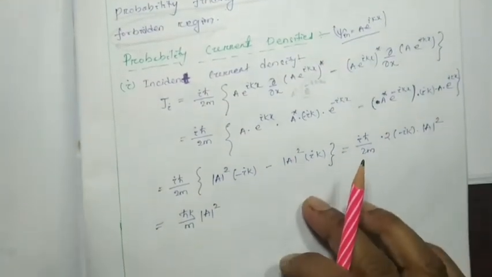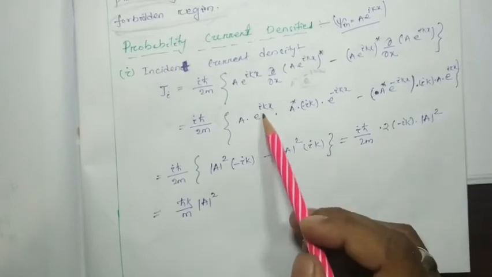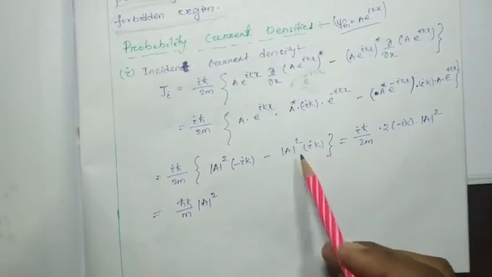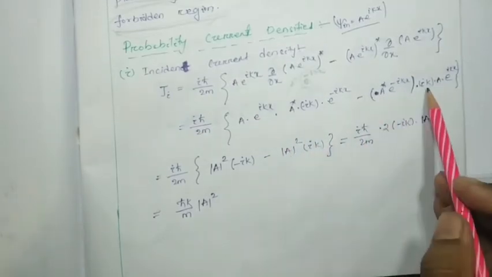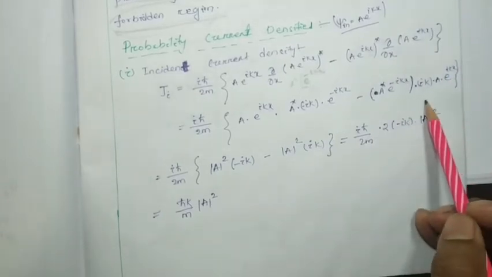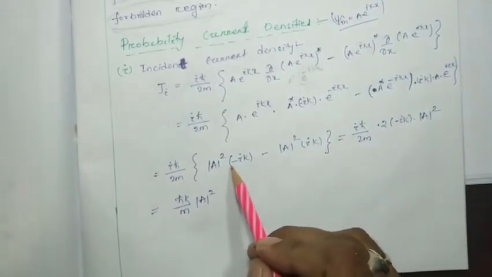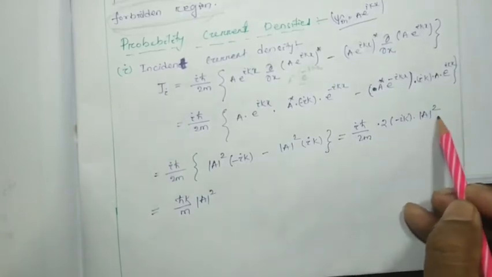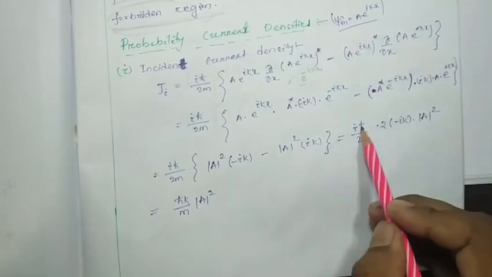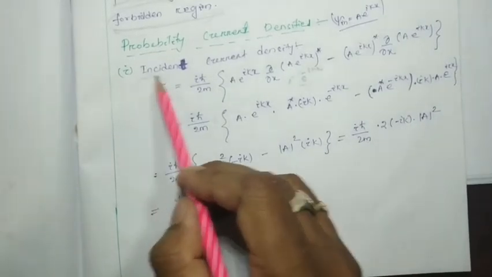Okay, here it will be found that a star a, mod square, minus ik e to the ikx into e to the minus ikx, it will add up, the exponent will be 0, e to the 0 will be 1. Here a star a mod square ik, e to the minus ikx, e to the plus ikx, that means e to the 0 will be 1. So here minus, here also minus, it will be 2ik a mod square. Then I and I square is minus 1, already minus is there, so the 2 got cancelled, and we get h cross k by m a mod square, the incident current density.